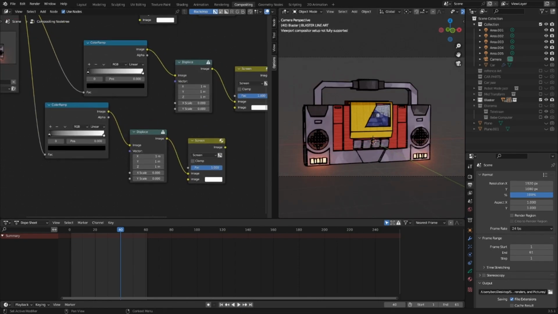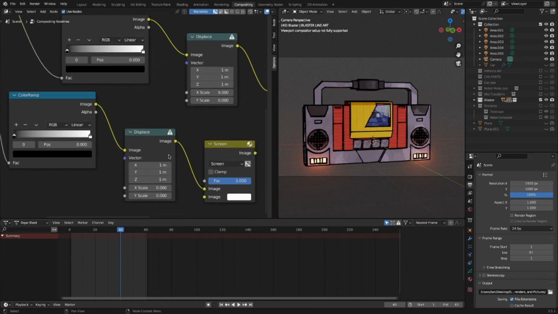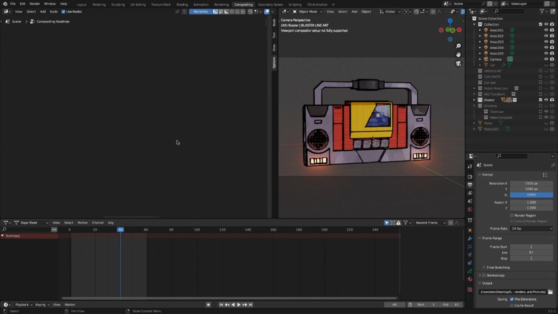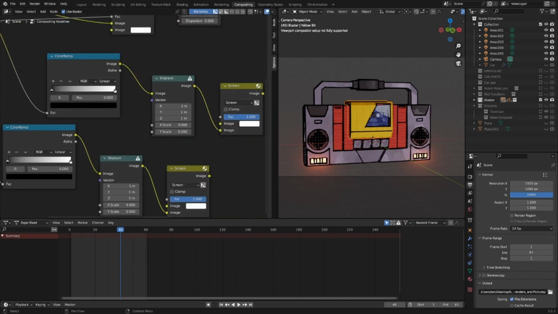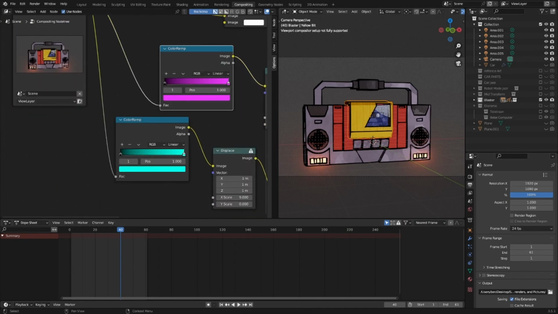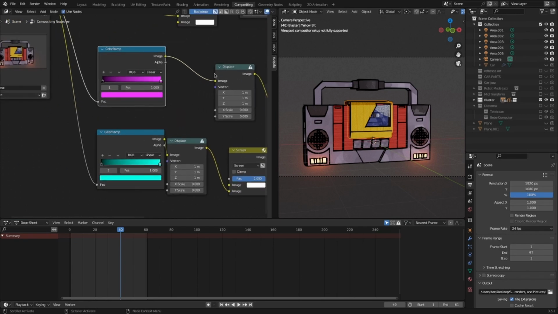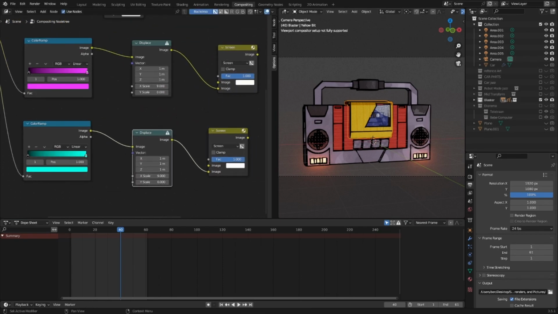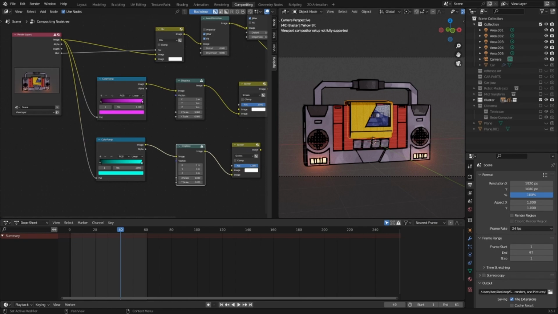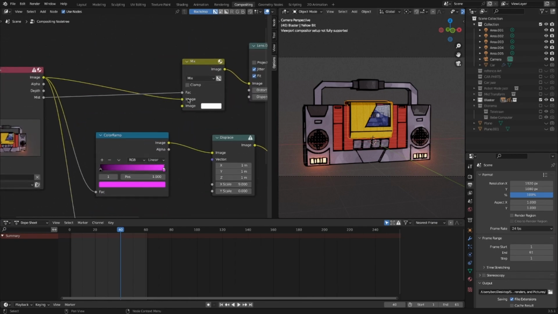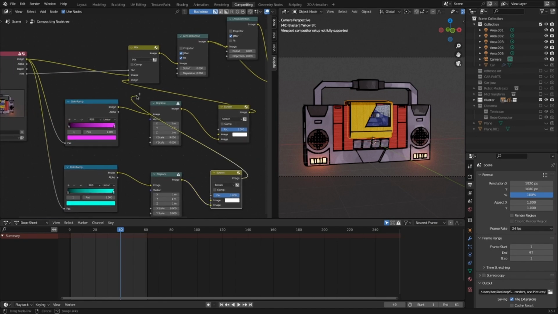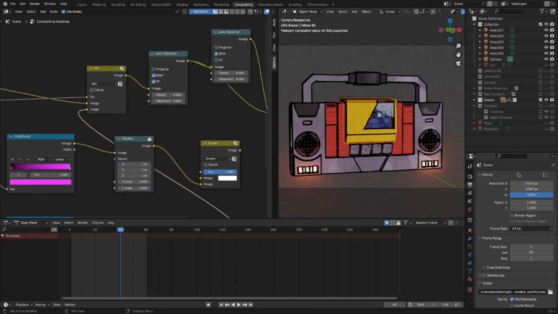Right off the bat, where's my nodes? What? Why can't I see anything? Why isn't it like the shading tab? Where's my nodes? For some reason, by default, the nodes are turned off. Great start. Oh, these nodes aren't viewable in the viewport? But how do I see what they're doing then? How do I know I'm doing it right? Oh, we need a viewer node, and it's behind the other nodes.